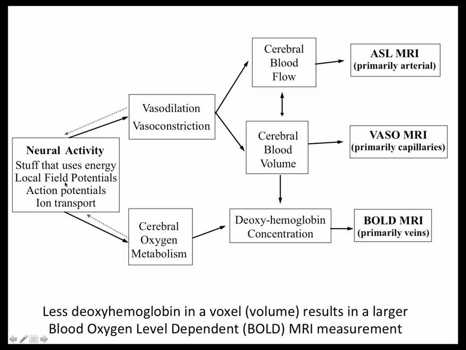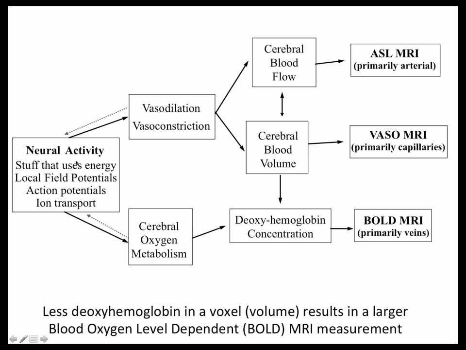So we start with neural activity. The brain is doing stuff. And that could be local field potentials, action potentials, which are like neuron spiking, or ion transport. Lots of stuff is happening. This neural activity causes vasodilation or vasoconstriction, so that the arterioles and arteries in your brain are expanding or contracting depending on what signals they receive. But depending where they expand and contract, you're going to get changes in blood flow coming in and changes in blood volume. These interact in some ways too.